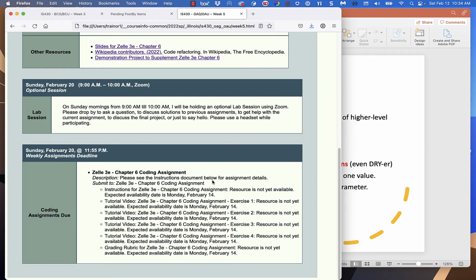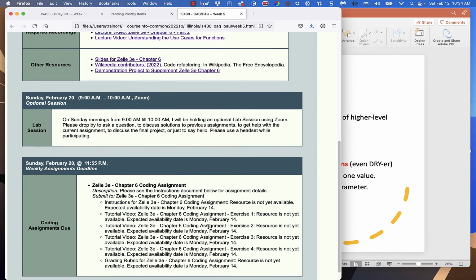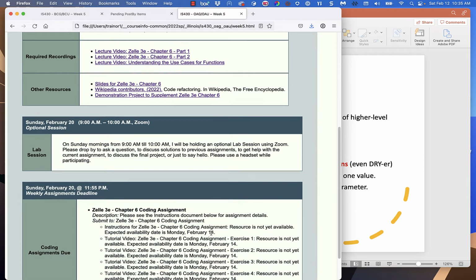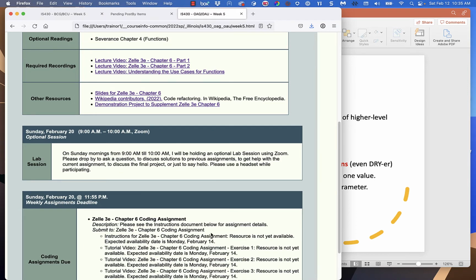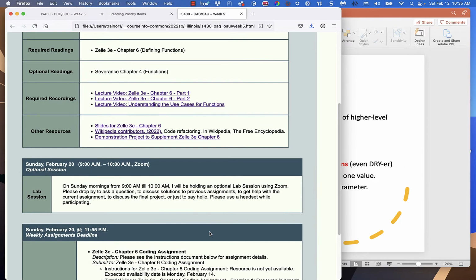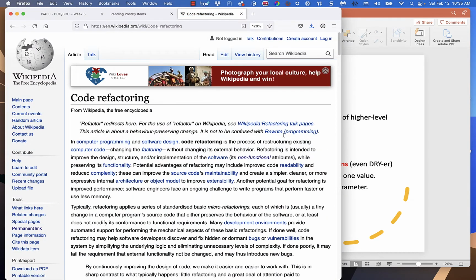Okay, so the instructions in these tutorials are going to wind up on the schedule here soon after I record all these things. So what resources are we consulting about refactoring? Well, in the current week, I've added a link to this Wikipedia article on refactoring. So you ought to be able to go find that and read it if you want to know more, you want to refresh your memory.